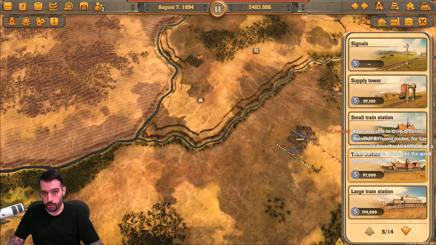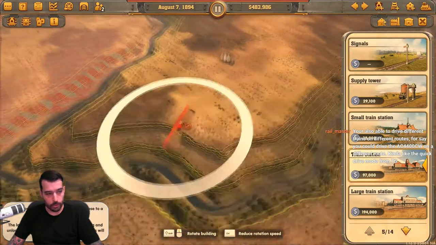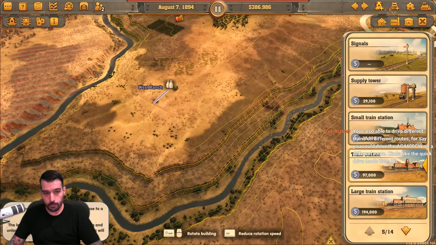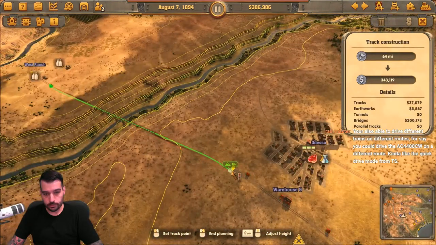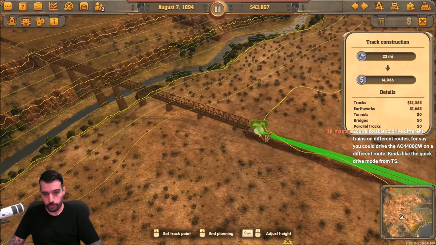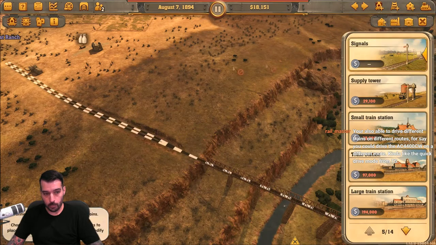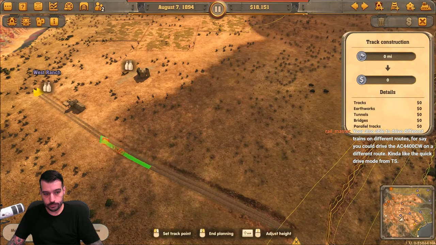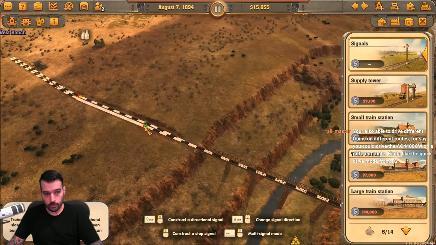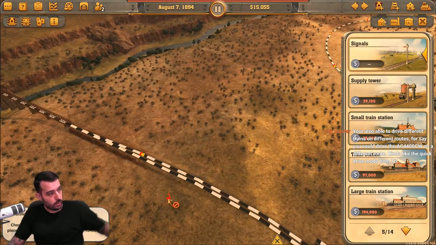So let's make a regular train station. That's cool, Railmaster. Oh, damn, that's way up high. Hopefully we can do this. It's expensive, but we can definitely do it. Yeah, that bridge is insane. I'm not going to double up on the bridge. I should turn my AC back on. There we go.